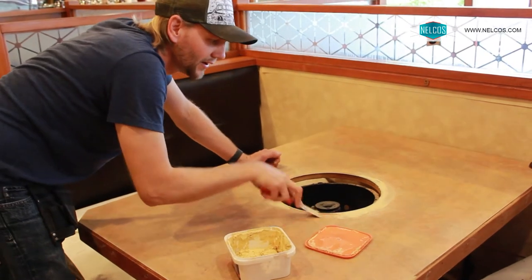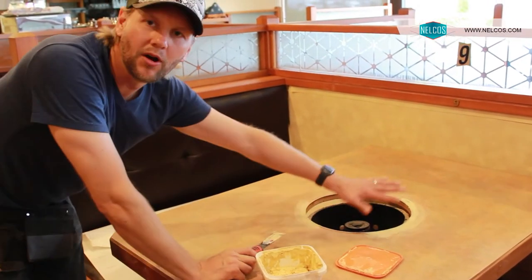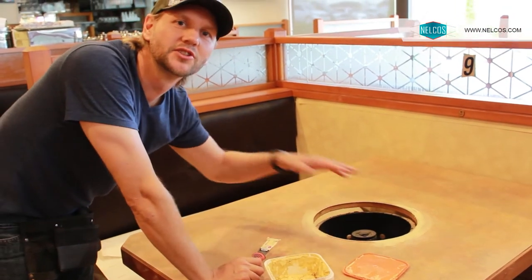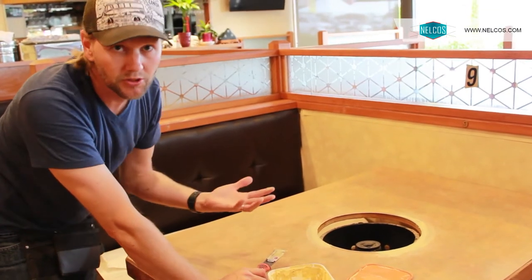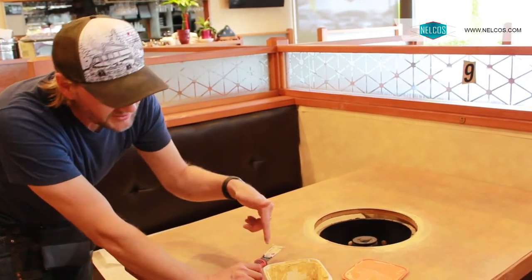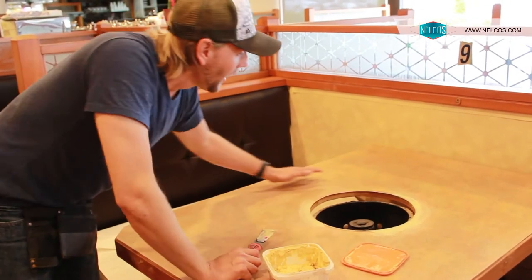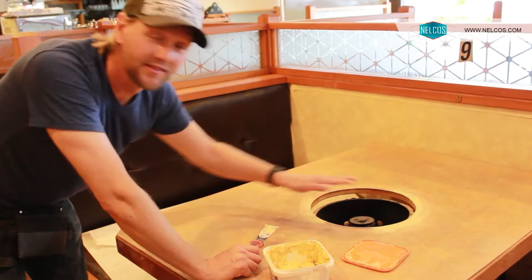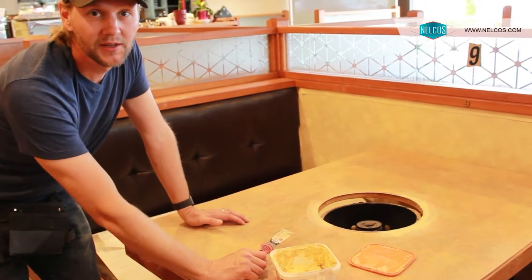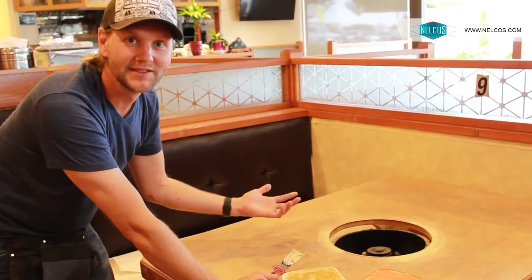The table actually had some burn marks and we sanded it down to get them nice and smooth, but there are still some impurities — a little bit of bumps — and those can show through into the vinyl. So what we're using is just some standard wood filler, and I'm just smoothly applying it. This sets really quickly, so in about 15 minutes we'll be able to sand again and get a nice perfect surface, ready for prime and install.